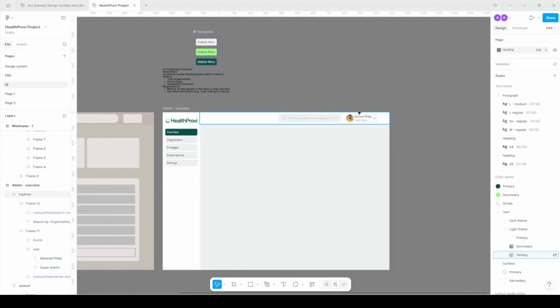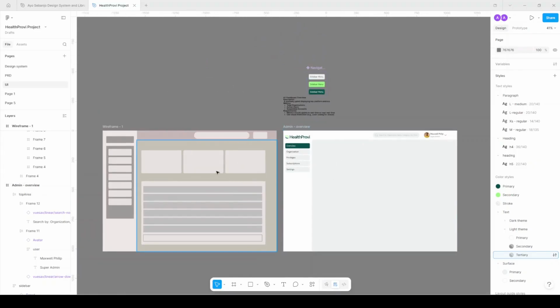So this has brought us to the successful design of two parts of the interface, the sidebar and the top area. It is now time to focus on the main content, that is this area we are looking at. And as you can see, it's taking the shape of what we have here, from the wireframe to the high fidelity design. So let's now go on to design the main area.